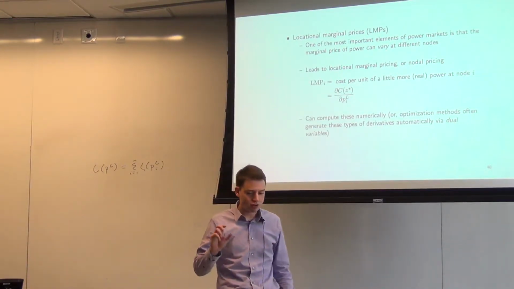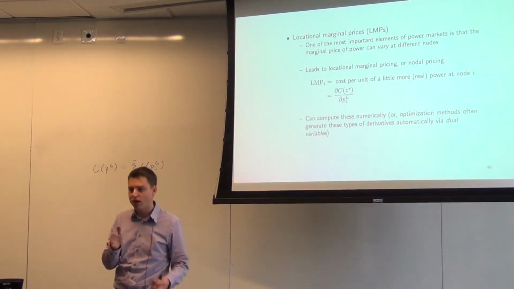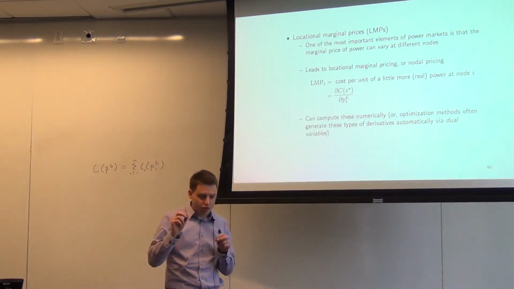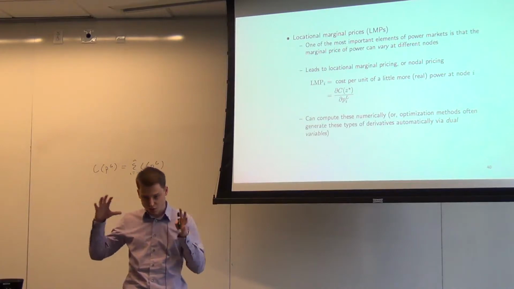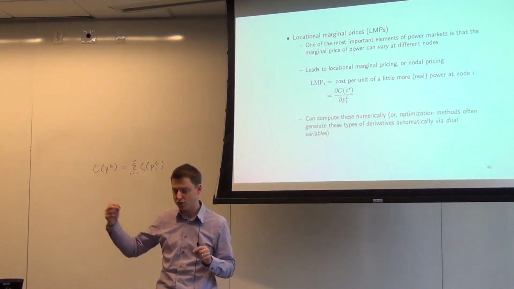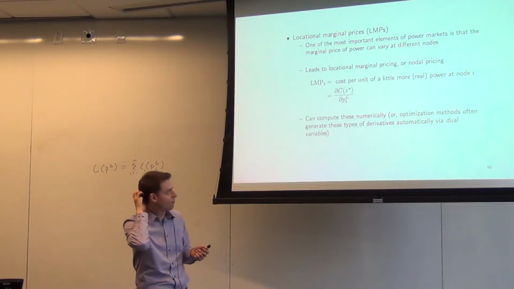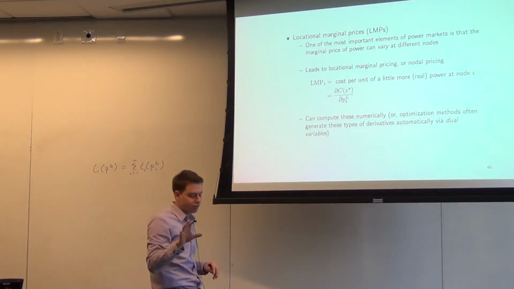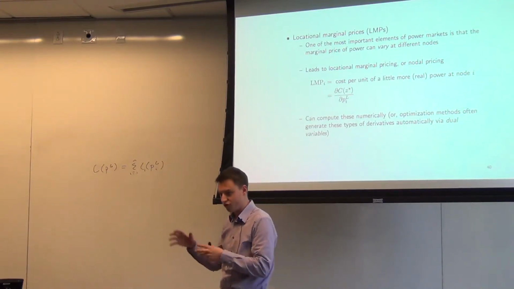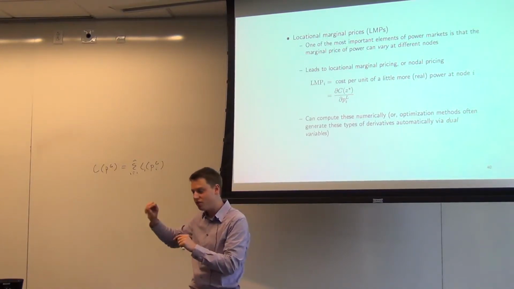So suppose that node I went from a load of 10 megawatts to 10.1 megawatts. The amount of total cost it would require the system to make up for that could be different from the amount of total cost it would take if that same increase happened elsewhere. And it's actually kind of intuitive why this could happen, because essentially, the cost of generation is different in different places. Think of a generator in node 1 and a different generator in node 2. They have different costs, so of course there might be different costs to increase that.